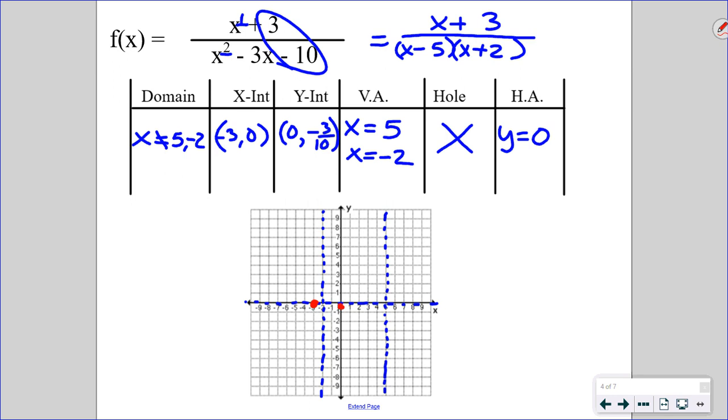So, I can tell you this, in between the vertical asymptotes, it looks like the graph more than likely does something like this. Because we know the graph goes through that point, (0, -3/10), and approaches the asymptotes. And there's no x-intercept in there, so I know it doesn't cross or touch the x-axis. So it pretty much would have to have this kind of behavior in between the VAs.